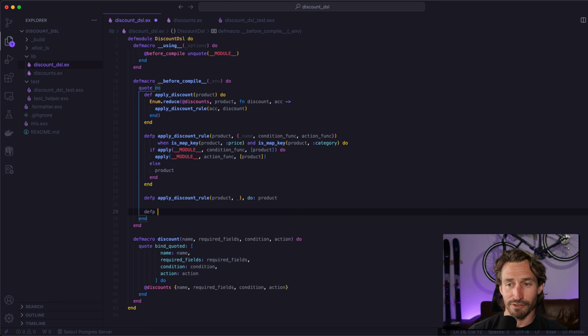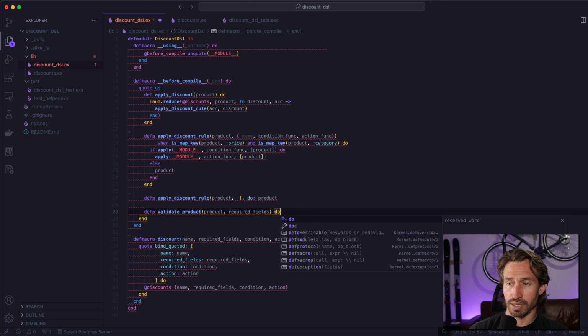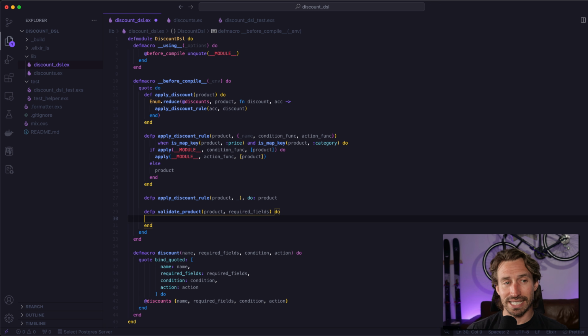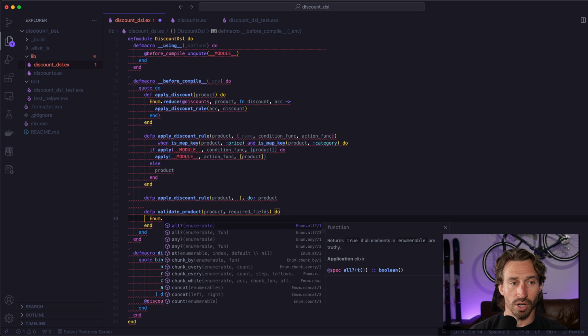And we're going to say def p and we're going to say validate product. All right, and this is going to take a product and our required fields. If I can spell required fields. Okay, and now inside of this, we can use a nice little function from the enum module called all.